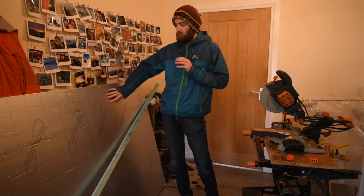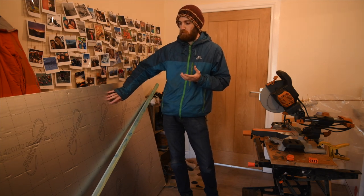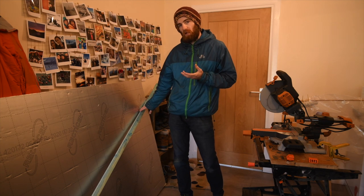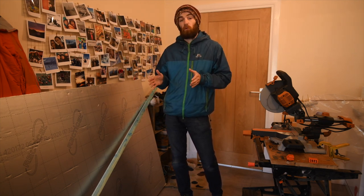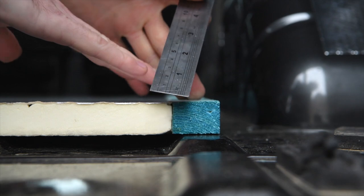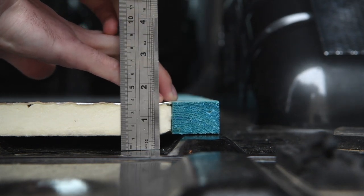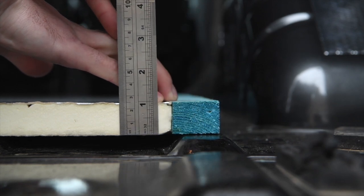And then because this stuff doesn't take compression very well, if you just put the boards on top of it for your floor, you would compress it over time. I've gone for 25mm by 38mm battens, which is actually what's going to support the floor itself, and I'll show you why I've gone for that height now. So when you have the battens lying flat on the van's ribs, and then you lay this 25mm Celotex as well, they are perfectly level, which is what I want.